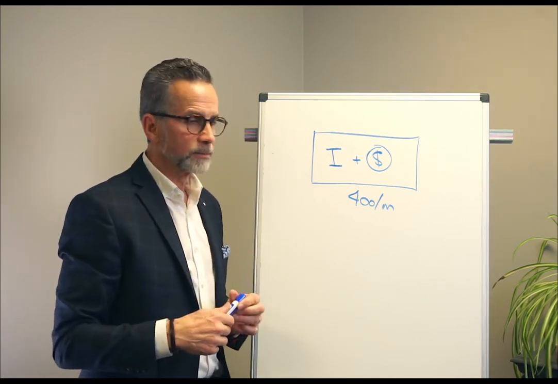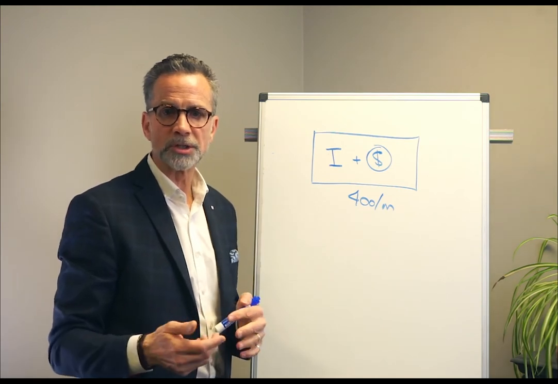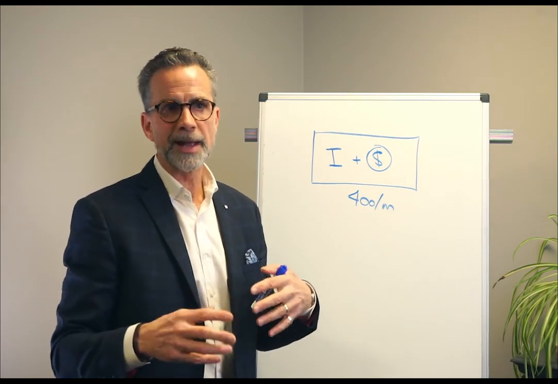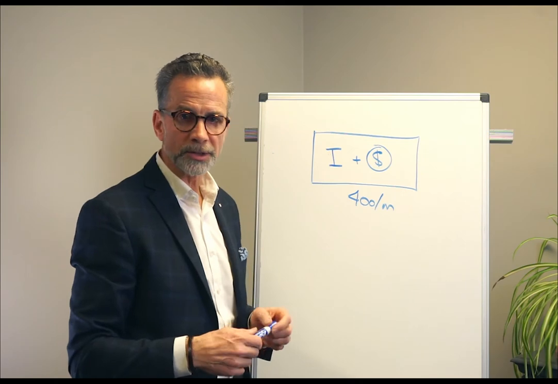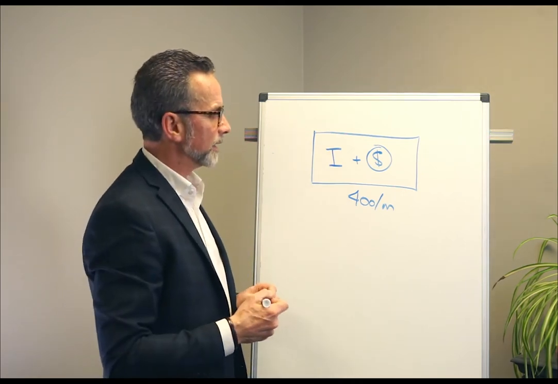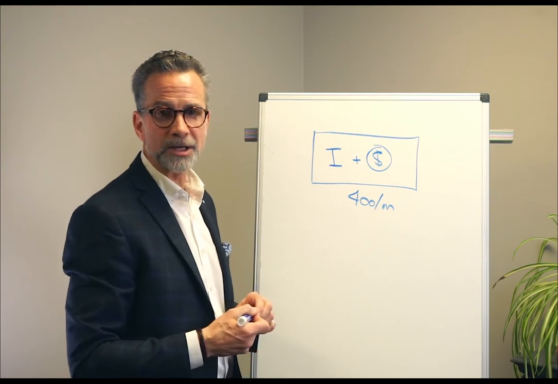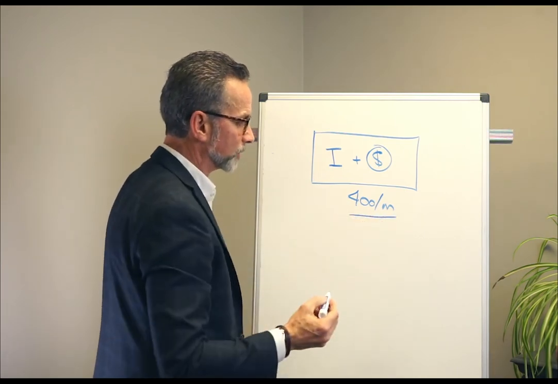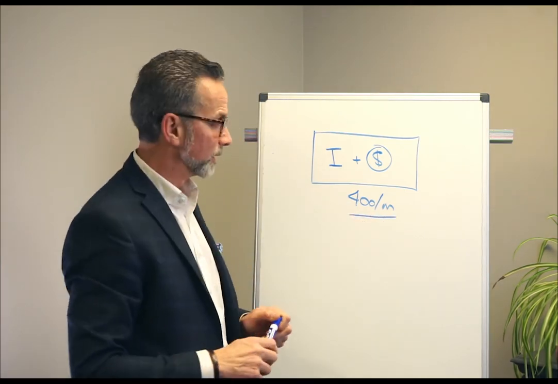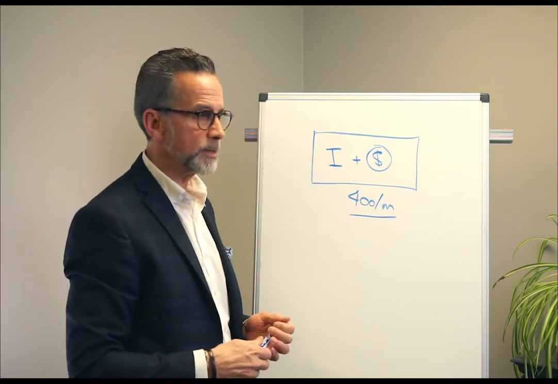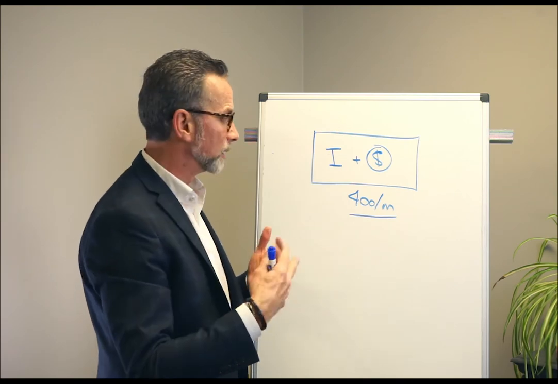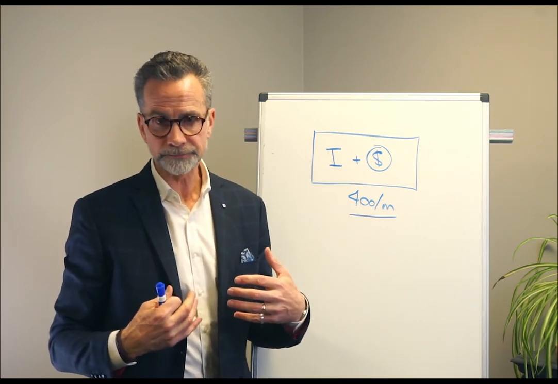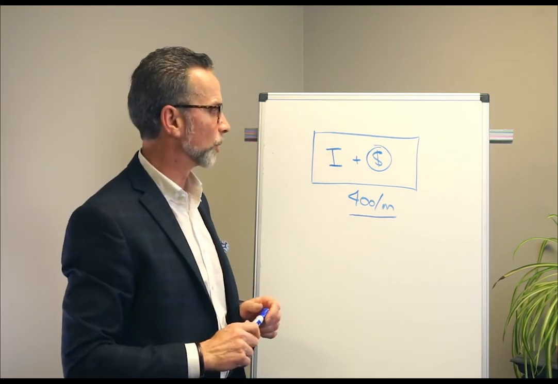Now, you could say that that's a disadvantage because you don't get to choose just to pay the insurance cost portion, and then add the cash value portion if you want to. But the advantage is that it builds up some pretty significant cash over the lifetime of the contract. Now, this number that I'm using at $400 a month, with some of our corporate clients, because they've got large estate needs, this number might be $4,000 a month. It might be $100,000 a year. It might be numbers even larger than that, depending on what they're trying to accomplish from an estate planning point of view. Talk about that in another Whiteboard Wednesday.